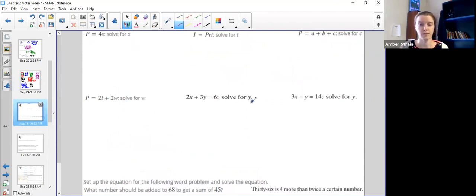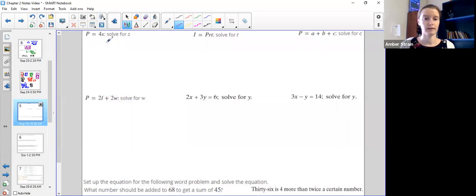So thinking through those same exact steps for these equations right here, multiple variables. You might use this if you were in a science class where you had an experiment you were going to repeat a bunch of times. And rather than solving every single time you ran the experiment, you could just adjust the equation so that you could just plug it in every time.